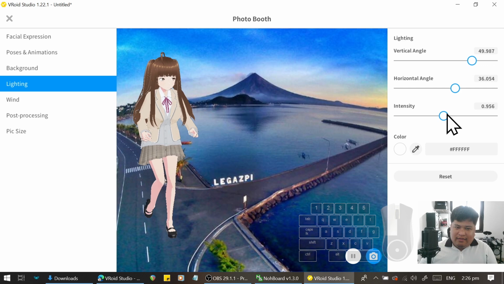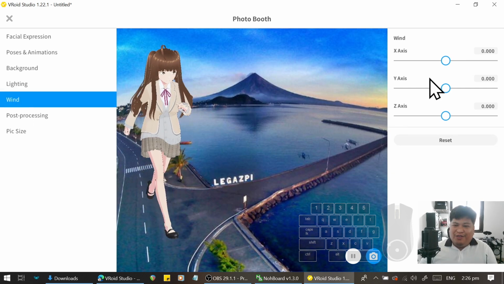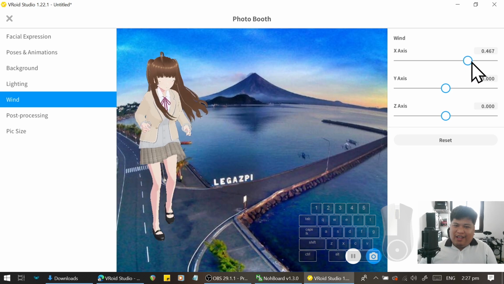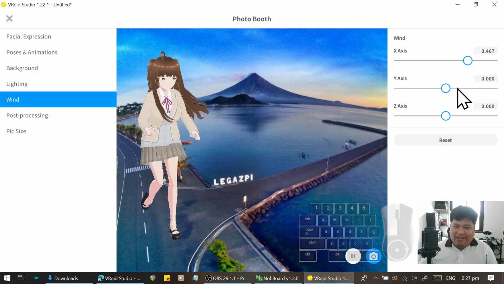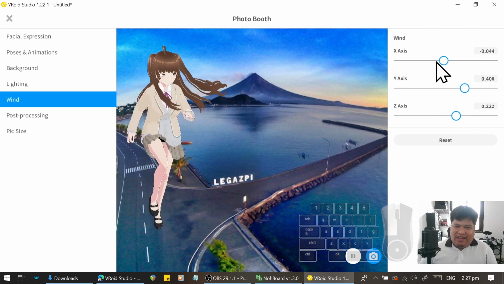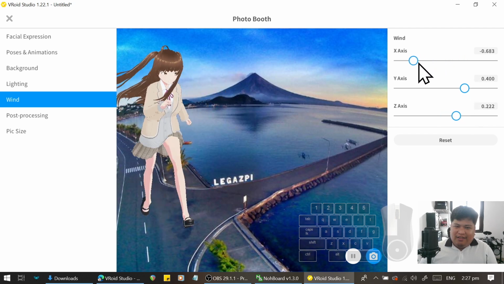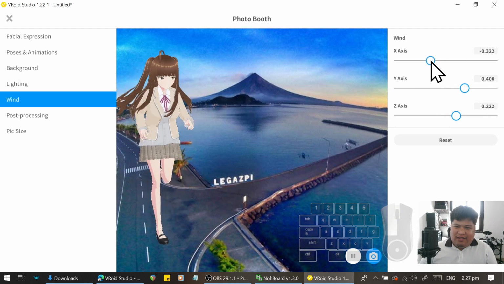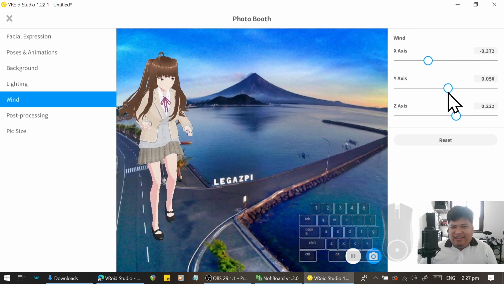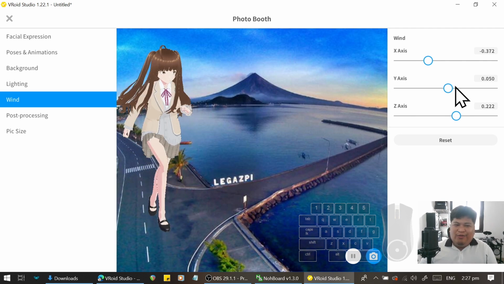We can also choose to give some wind. This will take effect on her hair, especially. Okay, so let me give it. There. So her hair is now moving with the wind.